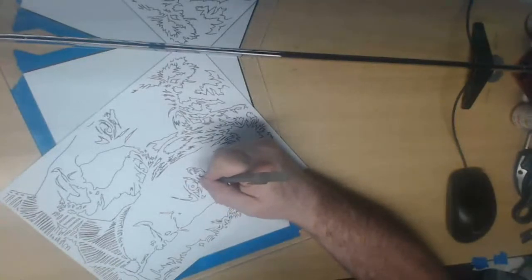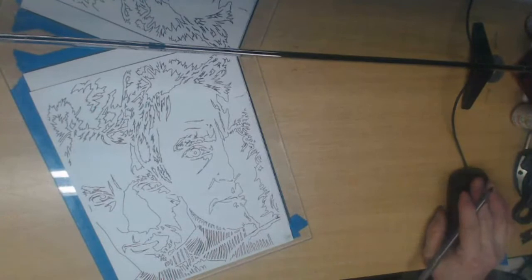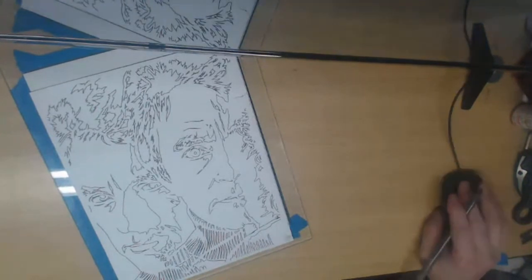Luckily, they were very simple shapes to fix. If it had been something else, it could have been much worse. But I'm actually happy with how this looks as a drawing. Usually, it doesn't look as good. But once we color it in, it should be really nice, by God.